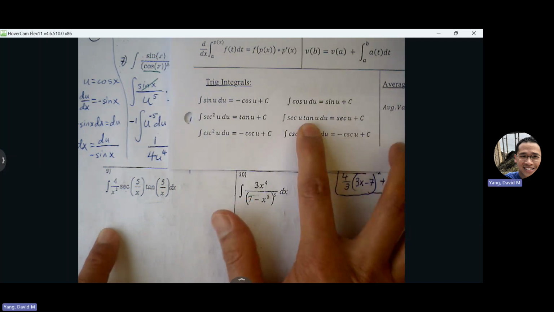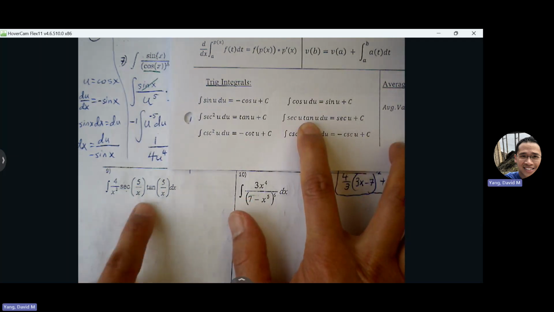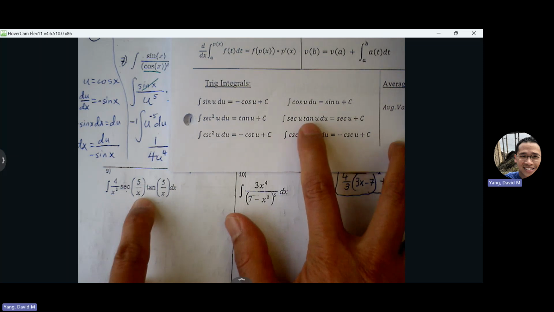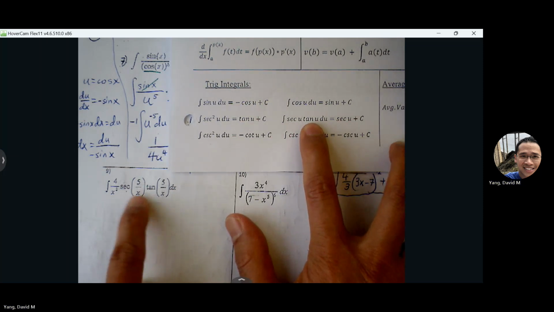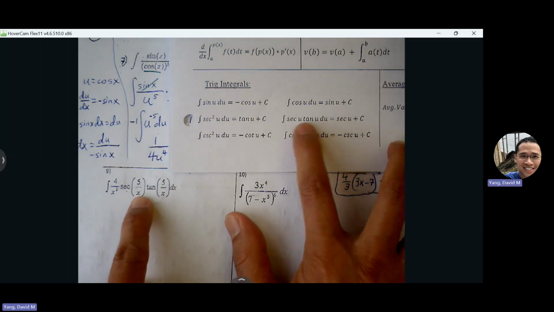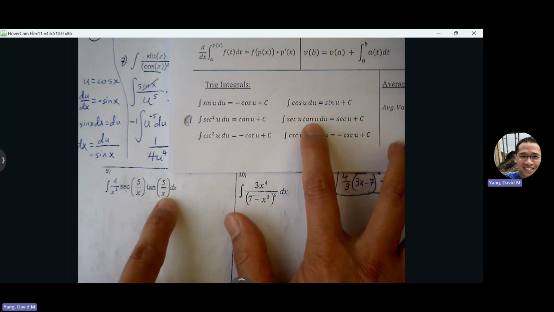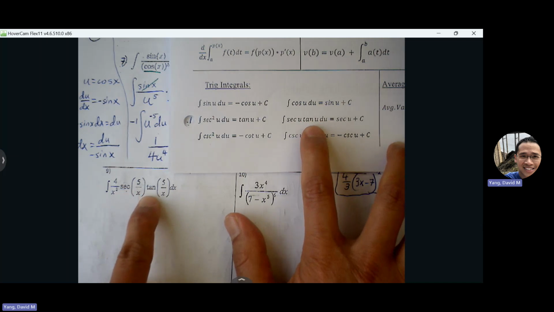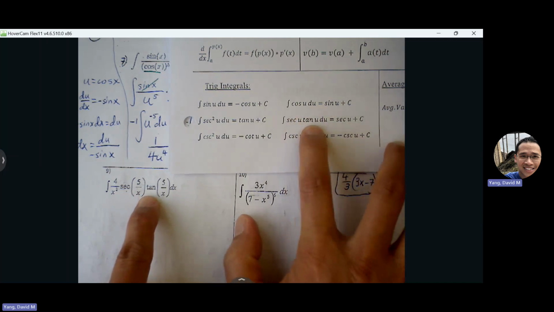What about this one here? Is that what we're looking at? Yeah. Okay, so I think this is going to be the best fit. What could be our u value then? 5 over x, right? And then if we can get the u value to be 5 over x, and hope that that 4 over x squared can cancel out, then we should be able to get this to look like the rule that we want to apply.